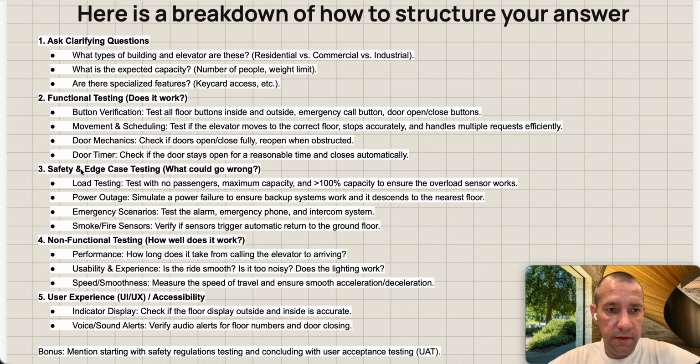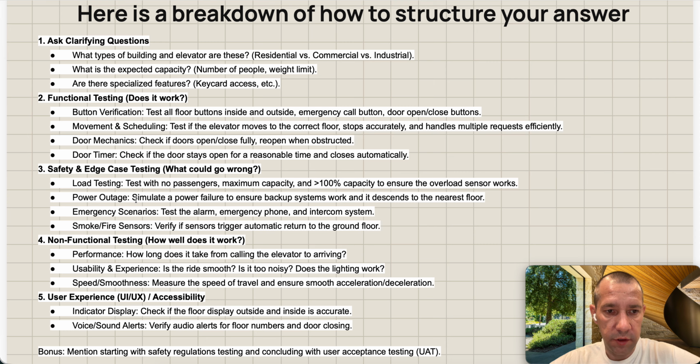Next one, safety and edge cases testing. For example, to answer the question, what could go wrong? Load testing: test with no passengers, with maximum capacity, and more than maximum capacity to ensure the overload sensor works.